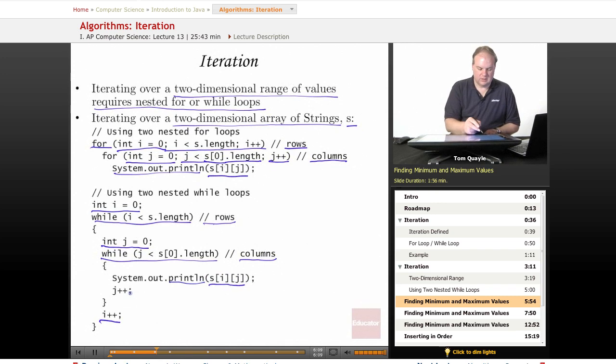I have to remember to increment my inner loop counter within the innermost while loop that's controlled by variable j, and then outside of the inner loop, I increment the loop counter for the outer variable i. These are two ways to iterate over a two-dimensional array using either two nested for loops in the first example or two nested while loops in the second example. Either one works fine. The for loop implementation is a little bit shorter because of the work that the for loop does for you in terms of the initializing and incrementing part that you would have to do separately if you implemented it as two while loops.